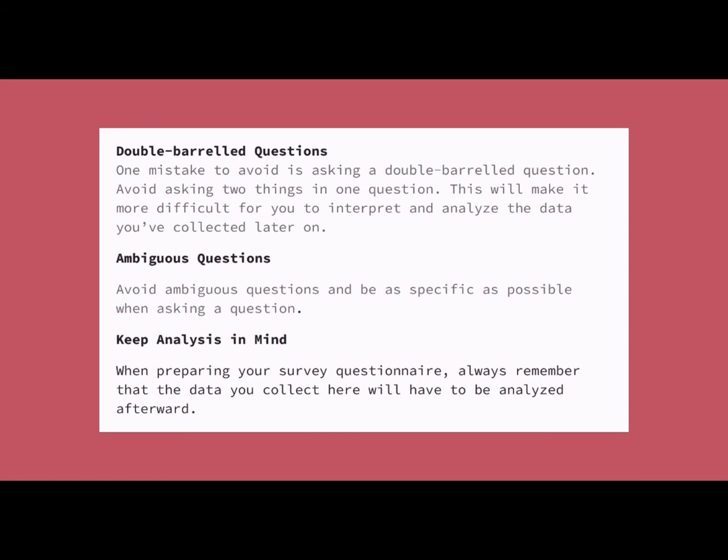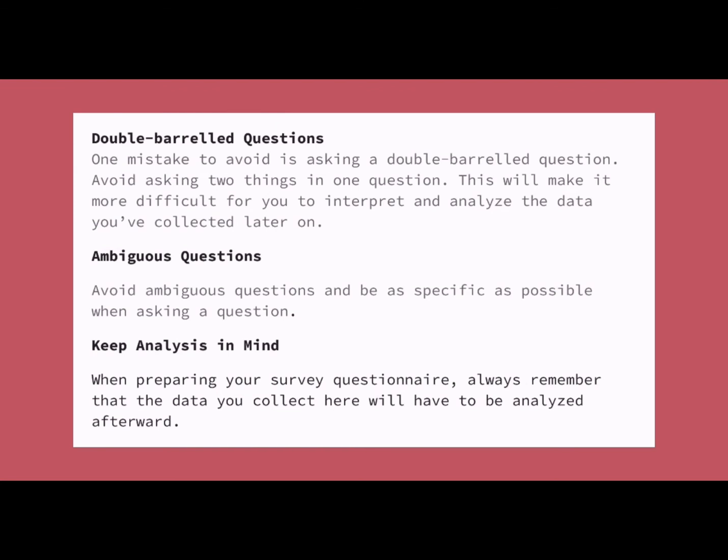So instead of that, you should avoid ambiguous questions, so we must be more specific. So example is, how often did you visit a doctor when you had a fever in the past year? Never, 1 time, 2 to 3 times, 4 to 5 times, more than 6 times.